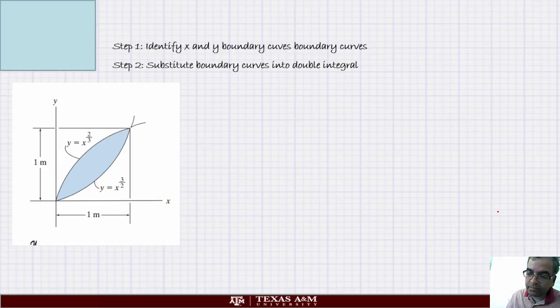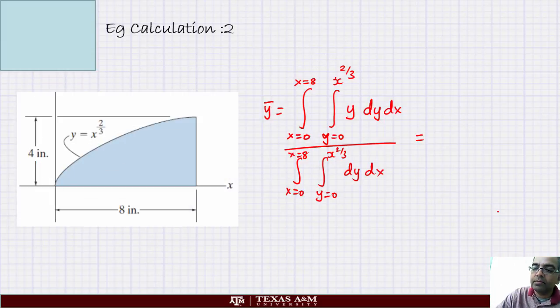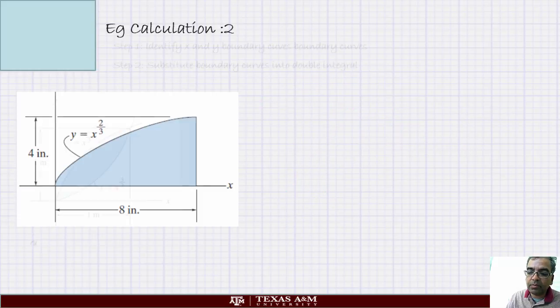Oops, sorry. 10 over 7. You're with me? So I do y dy first, and I'll get y squared over 2, apply the limits, and I'm not going to explain how to do the double integral, but I'm just going to show you how the method works. You can do all the details by yourself and you will see how this works. Got the idea, right? Now let's look at something a little bit more complicated.